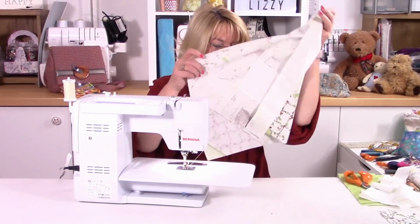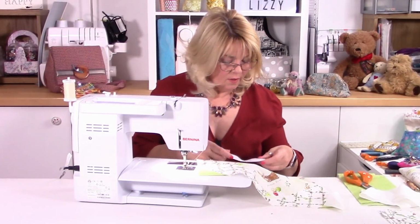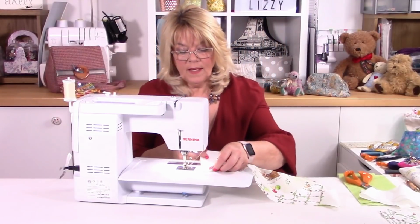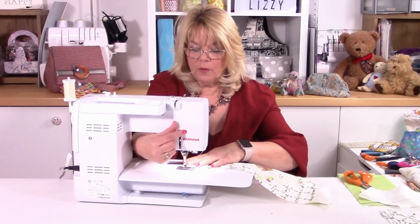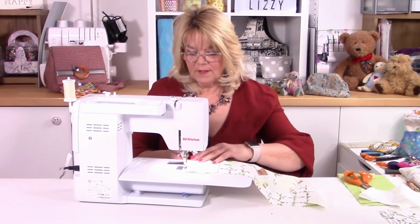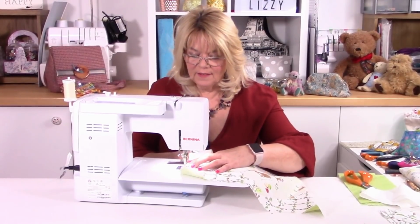So that's one done. Again, make sure we've got the right side of this fabric down. It's beautiful fabric, so hard to see which side is the right side. But it's worth checking.